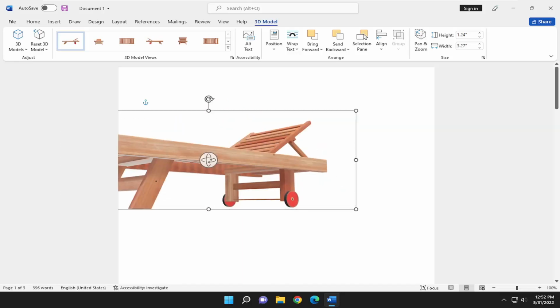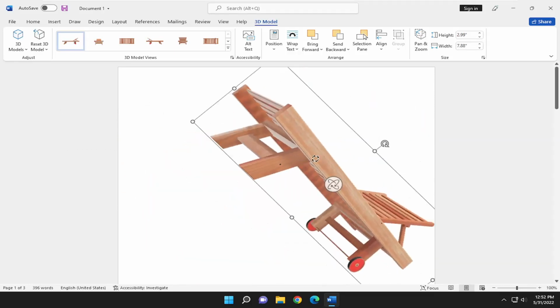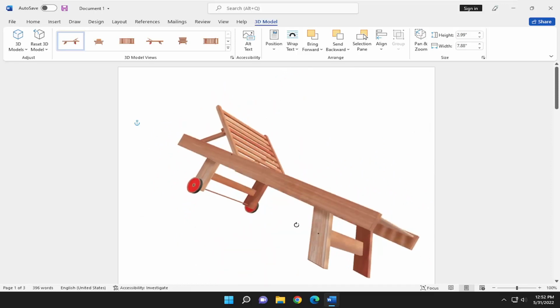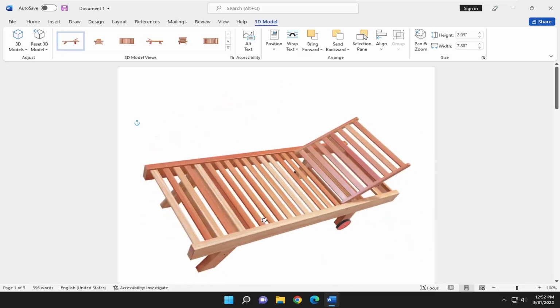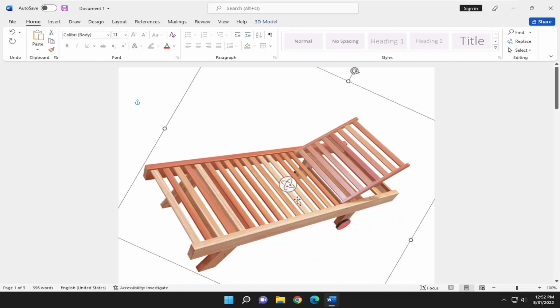So pretty neat feature here, guys. And you can see guys can change the orientation of it. You can flip it around. You can change the interior angle of the positioning of the image as well, which is pretty cool, at least I think it is. And that's pretty much it.